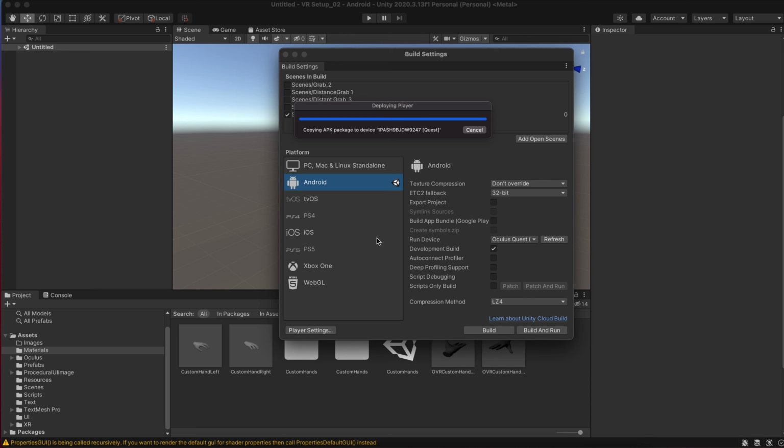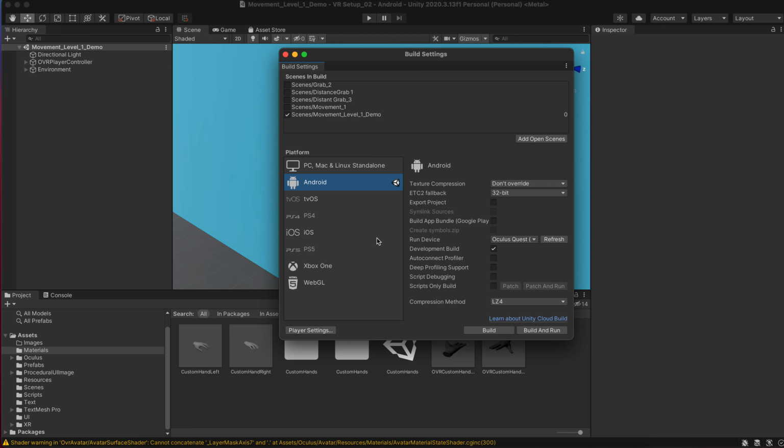Okay, so let's get the headset. Right now I'm testing on my headset and see how it goes. So far so good. Okay, I was able to see my hand, animate my hand, move around in the space.